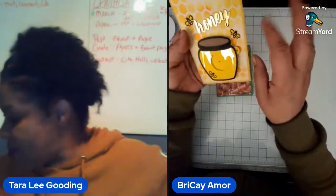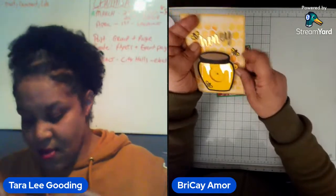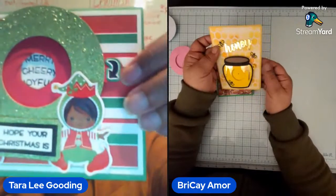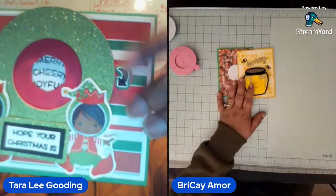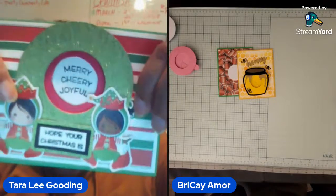Yep. And so for this one, what I did was I just took a little pen and just drew a little arrow right there, just to let the person know that, hey, pulling down on that moves, just in case they don't know. I have a stamp for that. So I have the stamp and I have a little die that goes with the stamp. So you stamp it, then you put it through my Big Shot. And so I get my little arrow, and so that they know to pull it down and pull it back up.